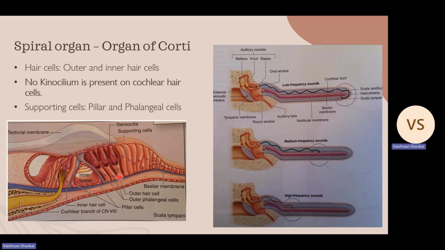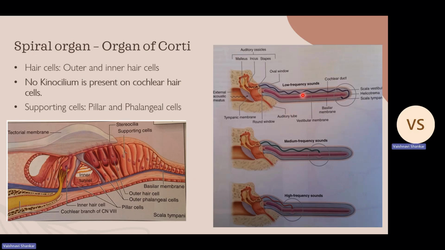Sound waves collected by the auricle of the external ear cause the tympanic membrane to vibrate, which causes movement of the ossicles in the middle ear, eventually leading to pressure waves within the perilymph beginning at the oval window, moving along the scala vestibuli and causing movements of the vestibular and basilar membranes and the endolymph surrounding the spiral organ. High frequency sound causes maximal movement of the spiral organ nearest to the oval window. Lower frequency is when pressure waves move farther along the scala vestibuli, displacing the spiral organ farther from the oval window.